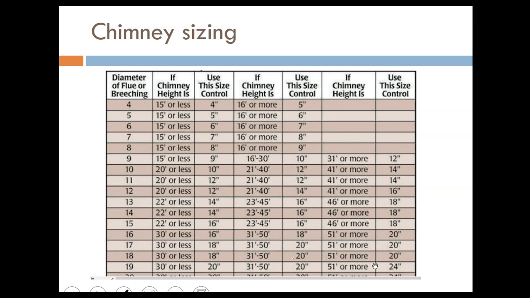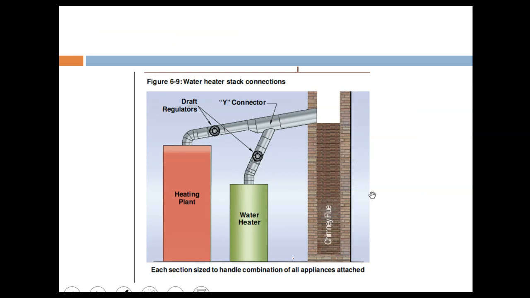Chimney sizing again. It's another chart. And this is the connection if you have two boilers, one for heating and one for water. And this is something called the Y connector. So another question that I found in the oil exam is how do you connect two pipes? You use a Y connector.